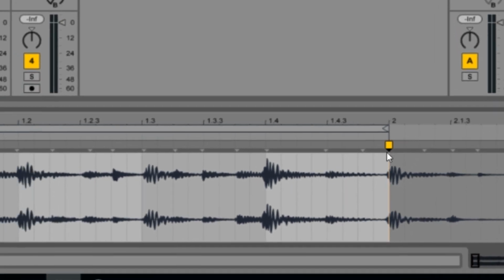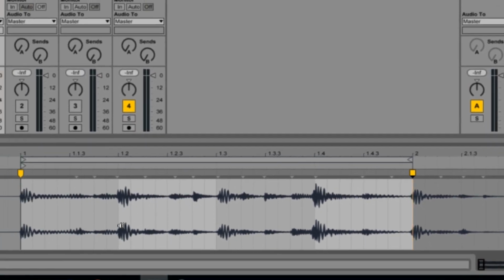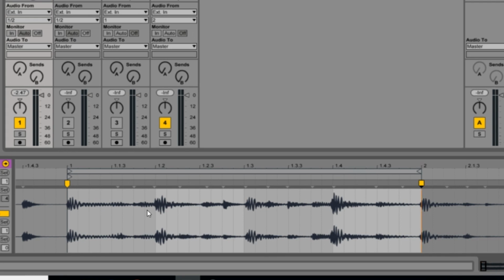Now you'll notice that as I drag that, all of these beats also moved to the left. This one, because it's locked, doesn't. So that's my first part. If I play that, and you can hear this in beat now.